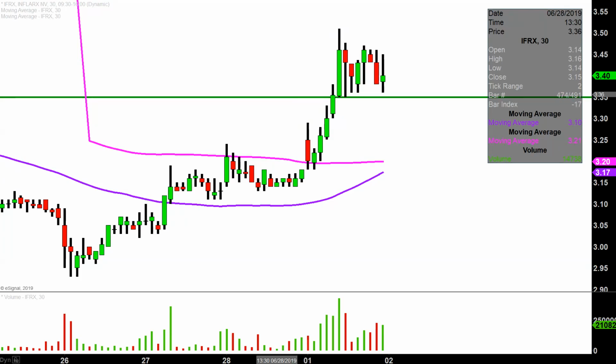Taking a step back and looking at all this from the bigger picture point of view, that is where the purple line here comes into play, the famous 50-period simple moving average. Keyword being moving. As time goes by, that line is going to move itself higher and higher. So a very basic yet highly effective way to judge the health of the move. That right there being defined as the move. Just watch that purple line.